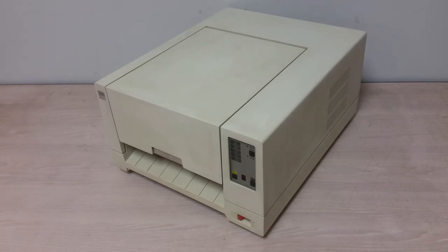If any of you guys have any more information about this, maybe you have one, I'd love to hear from you. Put it in the comments. Put anything. Hey, maybe you were an engineer that used one of these. Maybe you were one of the engineers that designed this. It is kind of interesting when I actually meet some of the guys that designed these old pieces. Get a lot of inside information that way.